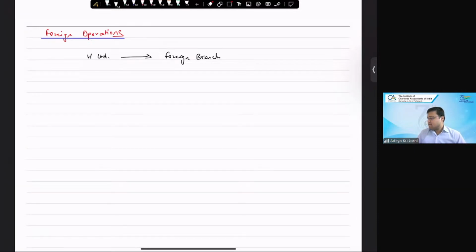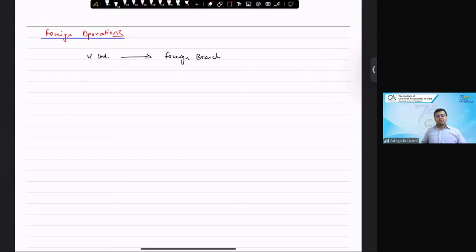Now, basically, we have a similar concept where Ind AS 21 talks about dependence. So, when I talk about dependence, if the dependence is high, that means your operating expenses also are being met by the head office. Your monies, what you earn there, are immediately being repatriated to the head office. You are just an extension counter. So that becomes an integral operation. Whereas in the case of non-integral operations, you have more of an autonomy.